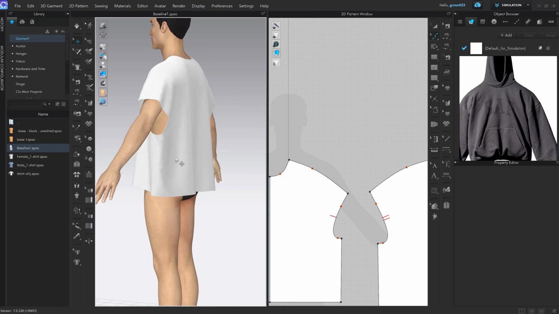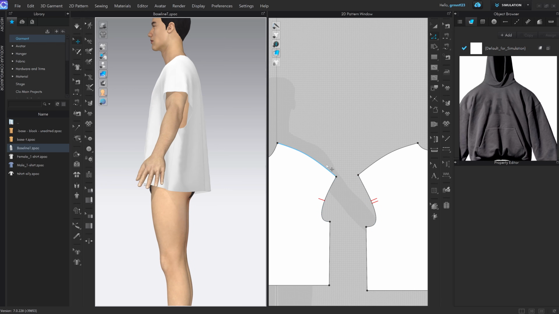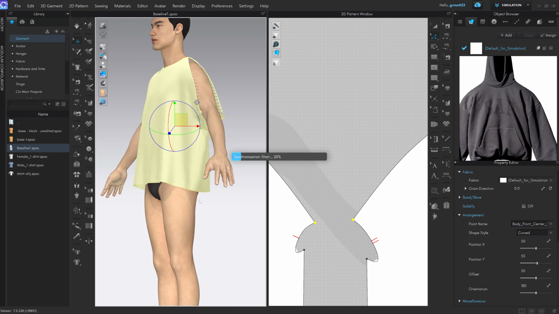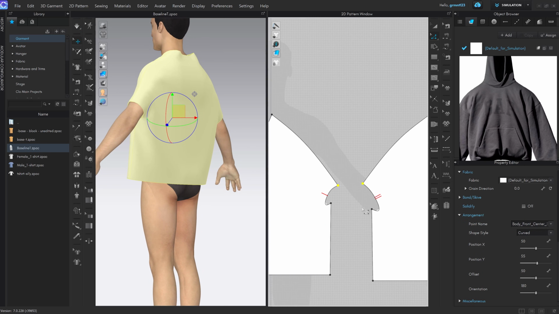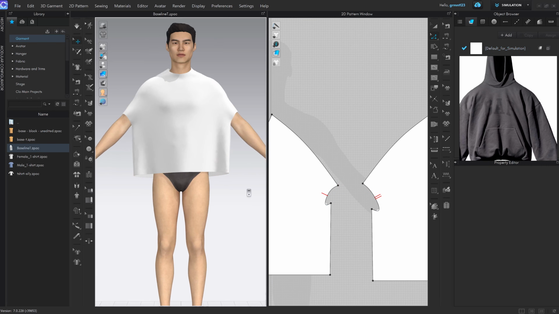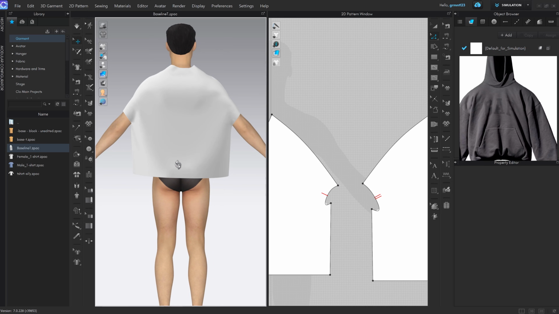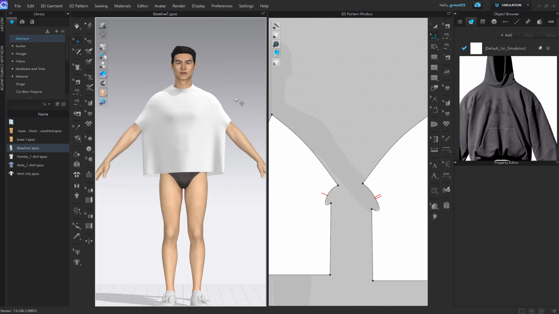Let's try and figure out what happened here. So when we moved those points down, guess what happened with our opening? I'm gonna do it even further. The more that you actually do it, the more that at the same time you're closing the opening for the armhole. And this one, I feel like this could be a high fashion design right here. This actually looks kind of cool to me. Oh my god, dude, fashion is so much fun.